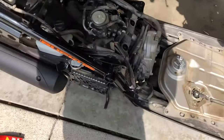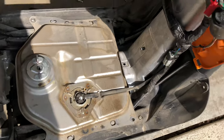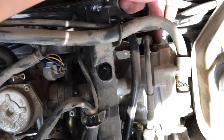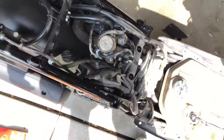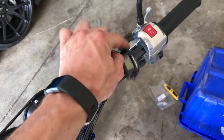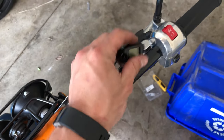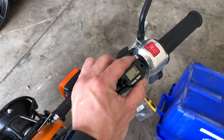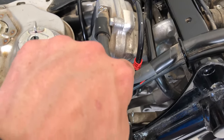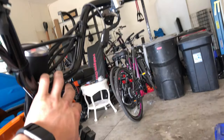I didn't know the seat had to come off first but I figured that out the hard way. So there it is in all its glory — it is dirty as can be and will definitely be cleaned before I'm done. I'll be tapping into some of these wires up here, getting the tach around the spark plug to get an RPM reading, and cleaning all this up. I'll probably end up mounting it right here with sticky tape or zip ties. I ran the wire all the way down through here, following the wire path, under the tank, all the way up and wrapped it around the spark plug. The tach is all good to go.